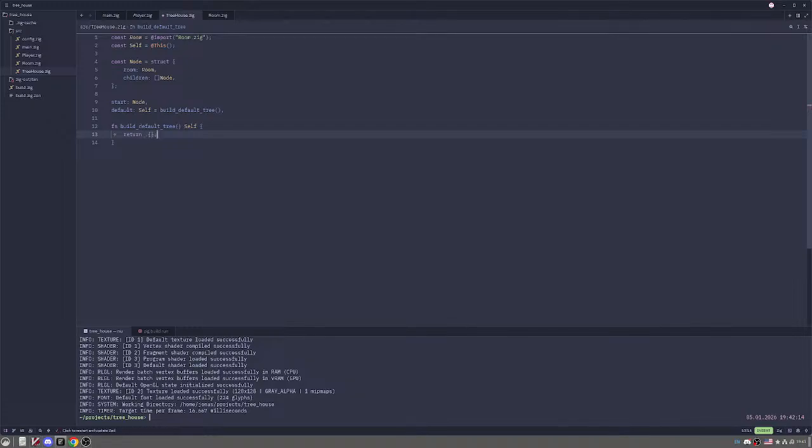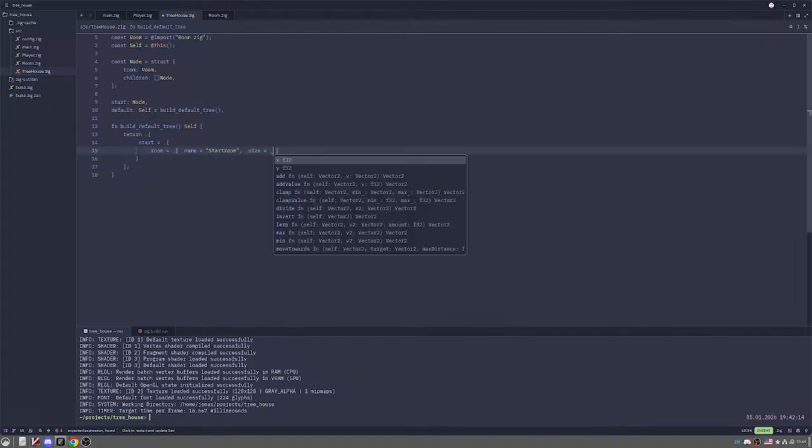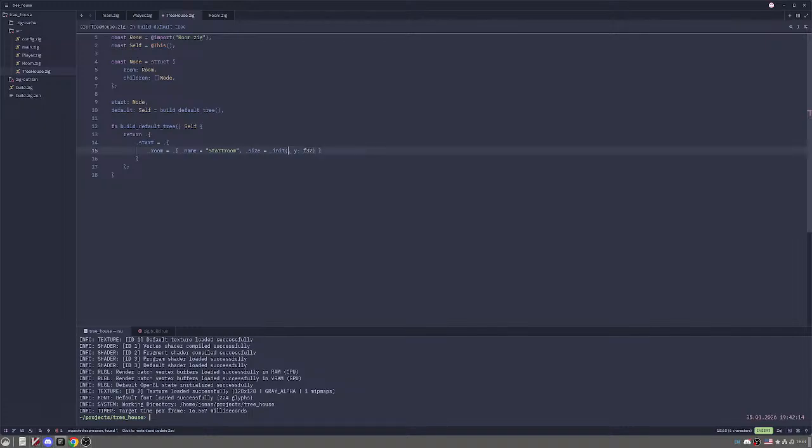And now we can just return start is in node and the room is name start room and size is 50 and 50.